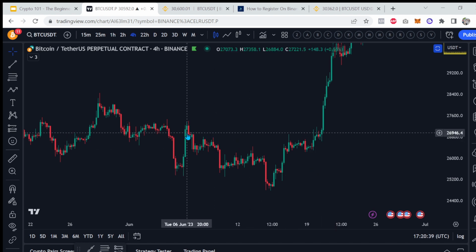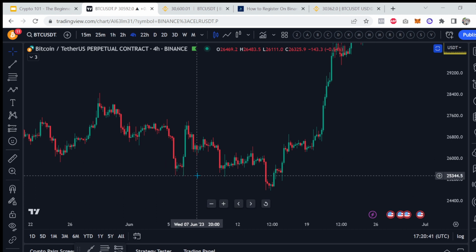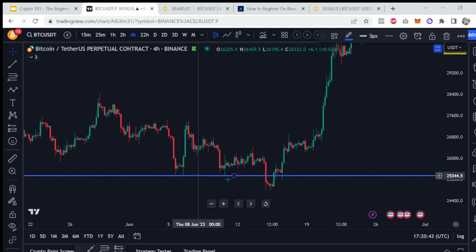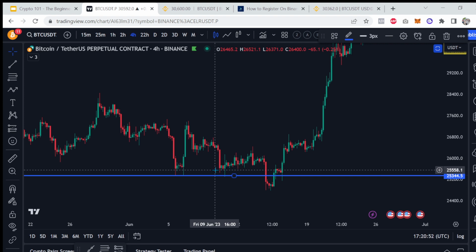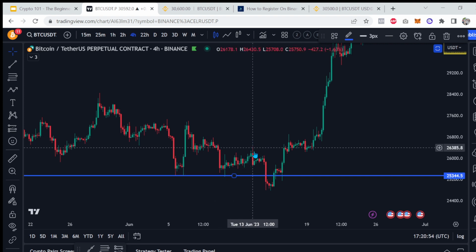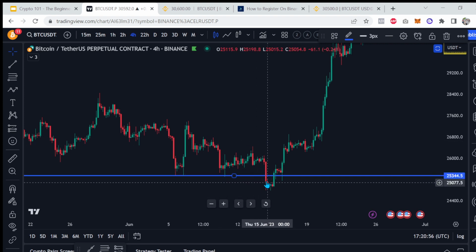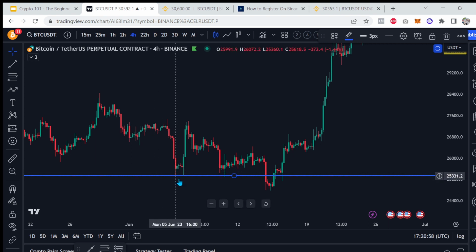So if you look at this price action, let me just draw this line. Look at this. When price came down here, it got rejected, it went to the upside, and then price came again, it got rejected, went to the upside. Price tried to break this trend line or this support line. So this is now support.